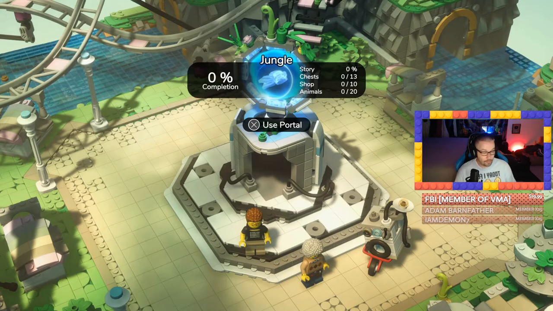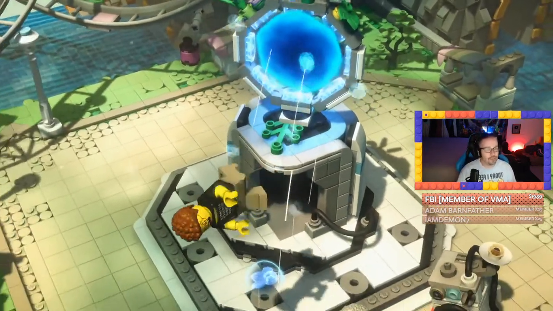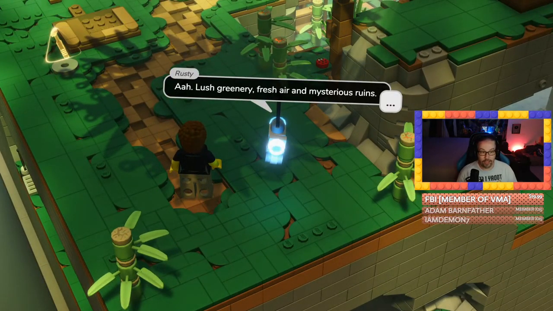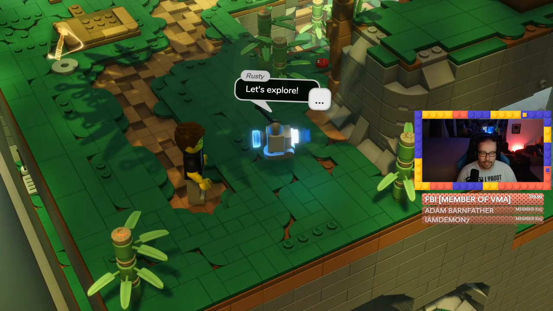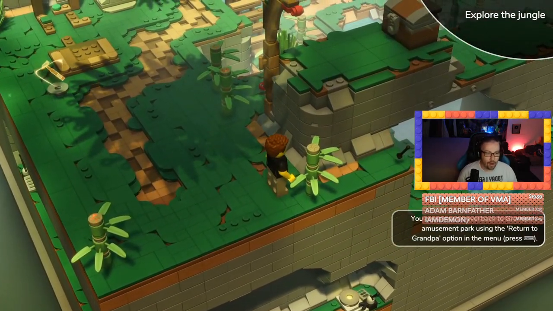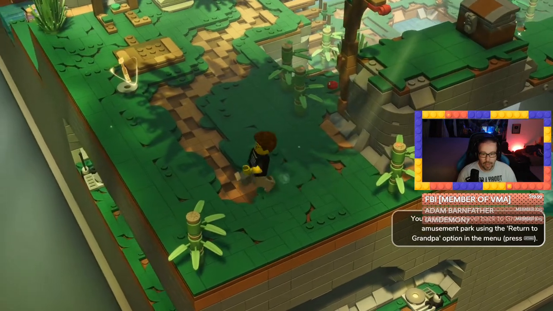Jungle? Do it! Do it! Alright, we'll check out a smidge of the jungle. Ooh, follow the yellow brick road. Lush greenery, fresh air, and mysterious ruins. There's a ladybug right there. See it? Right in front of me. Let's explore. And there, okay, so there are definitely different types scattered throughout.